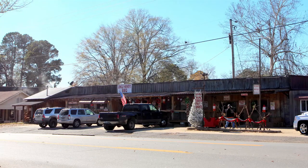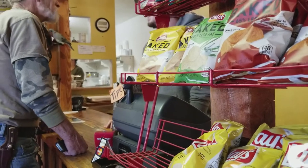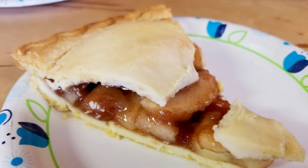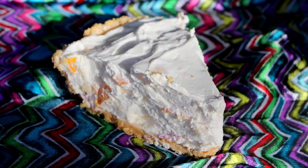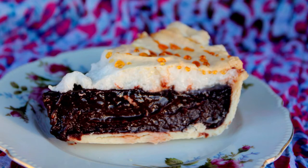From Pine Bluff it's a short drive to Sheridan, Arkansas, which is due south of Little Rock. Here I'm checking out Uncle Henry's Barbecue. Uncle Henry's is a bit of a mixed bag — it's a farmers market during the summer and it always has great barbecue. You can also get some really cool pie like apple pie or lemon meringue pie, but it's the turtle pie that I needed to check out this day, with some interesting results. A lot of people there for barbecue, so I've got my slice of pie to go.